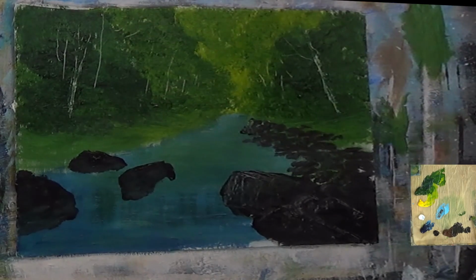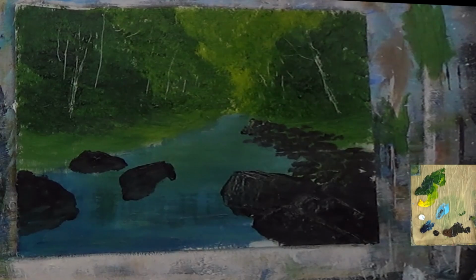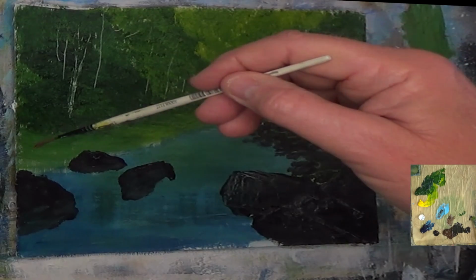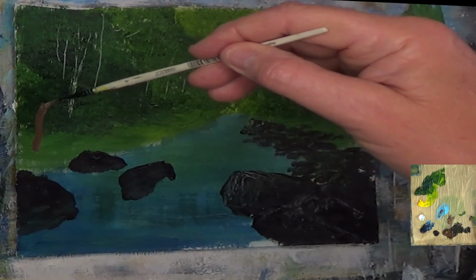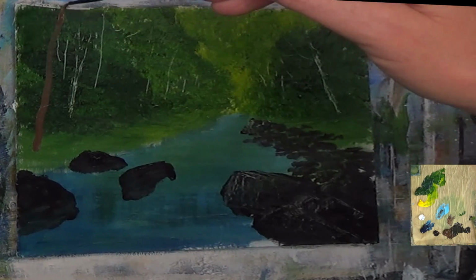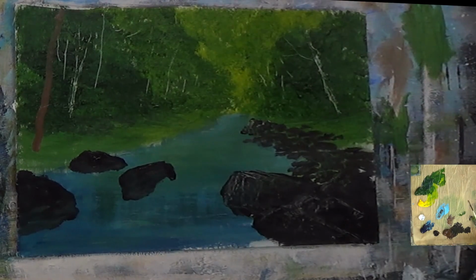You cheat quite easily, can't you? You can cheat quite easily. Let's get some brown, a little bit of white. Let's put just a tree stump just there for now, like that. There you go. Right, now let's get some green.